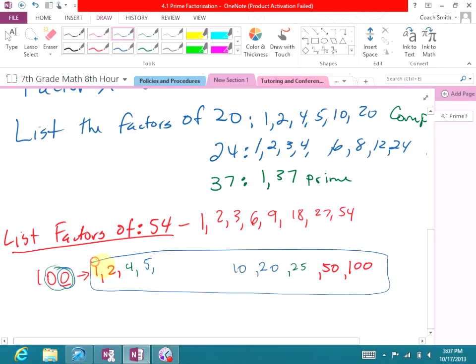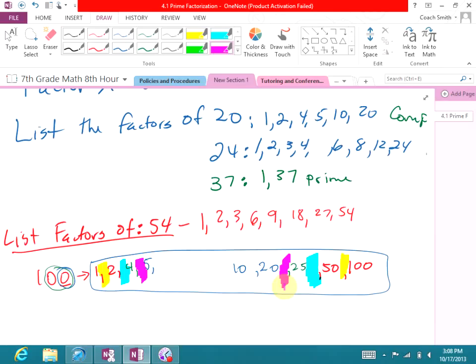Now, obviously, I have the big gap in the middle, but that way I can see the pairs as they're coming closer together. As you get closer together, like I can't have any number between 50 and 100 that's a factor, because there's no whole number between 1 and 2. Okay? When I get down here to 4, I have 3 in there, but I know 3 doesn't go into it, so there's no numbers between 25 and 50 that are a factor of 100. Okay? I have this one at 5. There's no number between 4 and 5, so that means there's no numbers between 20 and 25 that can be a factor of 100. Okay?